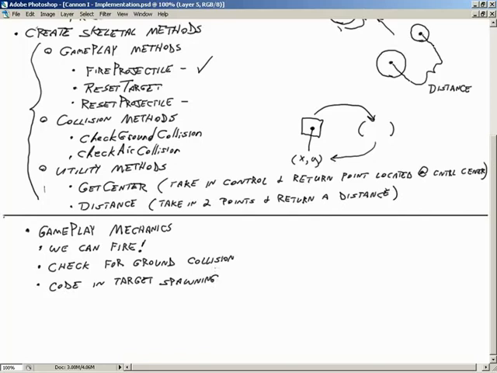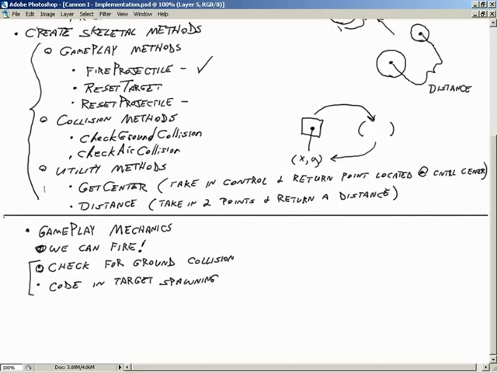So now basically what's going to happen when we start working with these two guys, we're going to come in here. So we can fire. Cool, that's good. Of course, if we fire this guy right here, what's going to happen if our projectile just happens to be lined up right with our target object that's coming down? The projectile is going to go right through it. It's not going to care in the world. Then we move on down here to check for a ground collision.